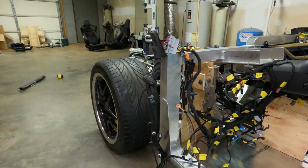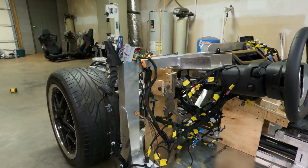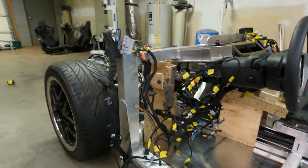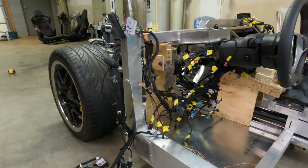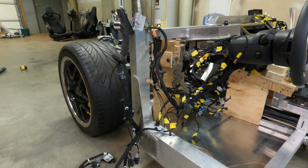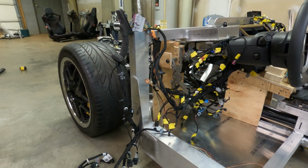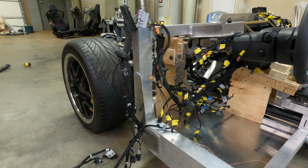I'm hoping for butterfly wings like a Lamborghini, or even a rotating door like a Koenigsegg. I think their doors open really uniquely. I'd like to mimic something similar to that if possible, but that's going to be a huge engineering challenge. But we'll see when we get there. And I'm happy where we're at so far with this wiring harness. And I guess that's it for today.